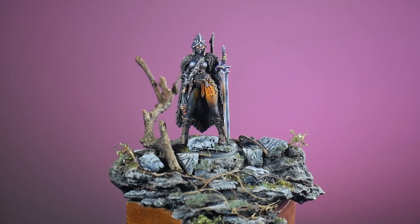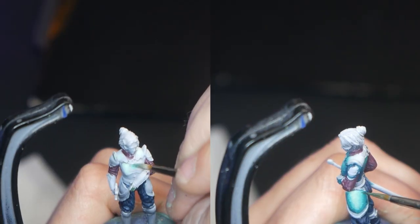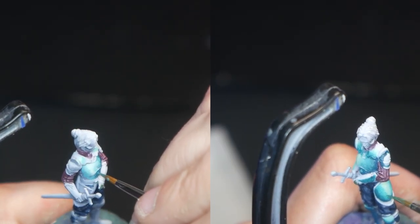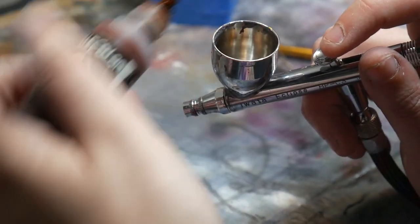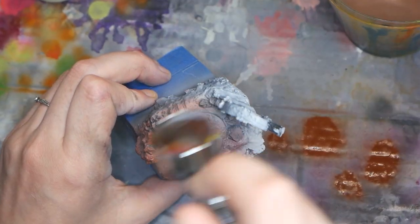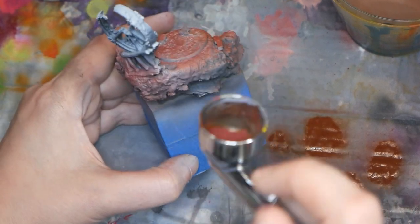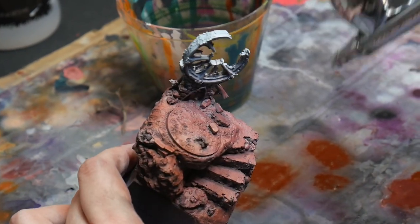Let's talk about painting. When painting a diorama, you should always consider how the model and the base are going to work together to make it look like one cohesive unit. I plan to paint the fabric a maroon color and the metal jade to a very cool yellow. I'm using those same colors on the base — the maroon with a bit of brown as the base color, and a mixture of jade, pale yellow, and gray to get my stone color. We want the base to complement the model, not detract from it, so we want to remove some saturation and change it a little to make it cohesive but not completely matching.